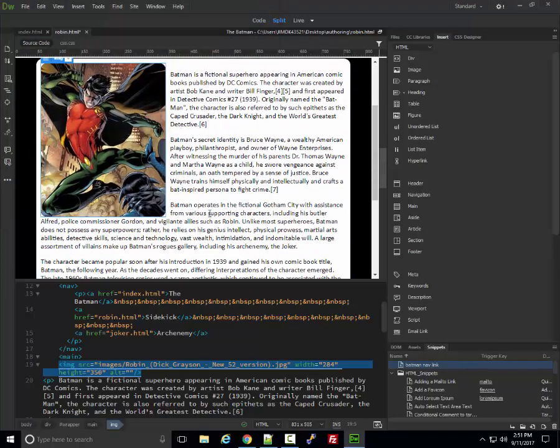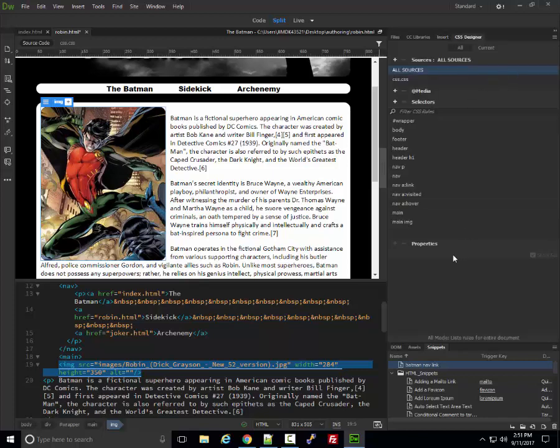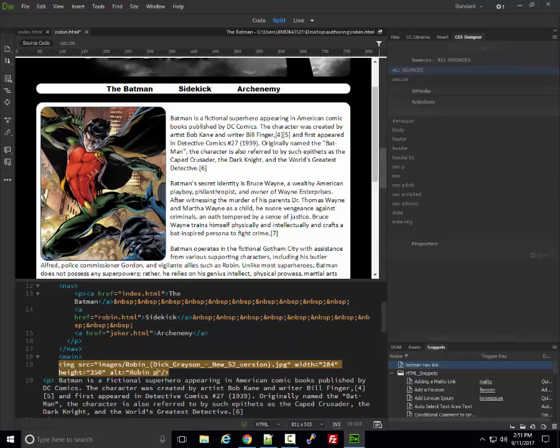And what's nice is it put the new image in there, but because we used the CSS designer tag main image, this is now an image within the main section, so it takes on all the formatting of the image that was previously there, which is perfect. The one thing I got to do is be sure to put in my alt tag. So we'll say Robin punches a bad guy. Awesome. Okay, that looks good.